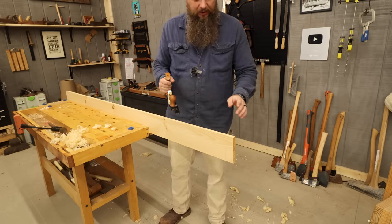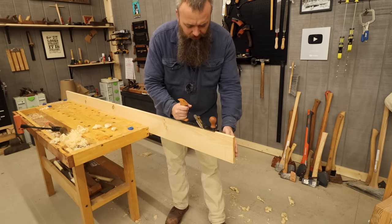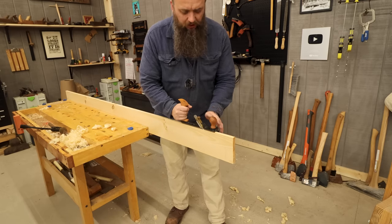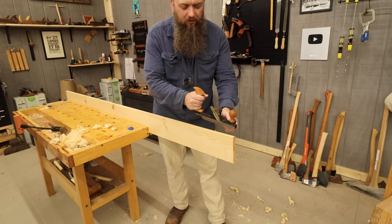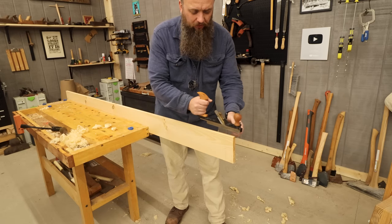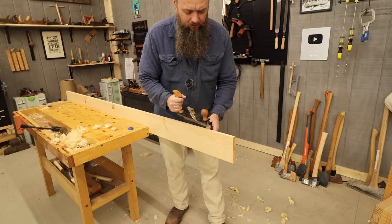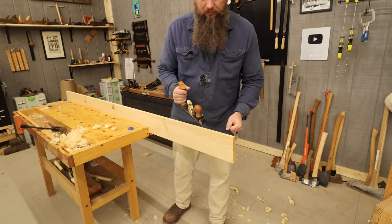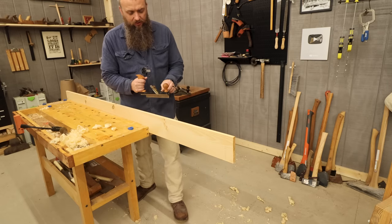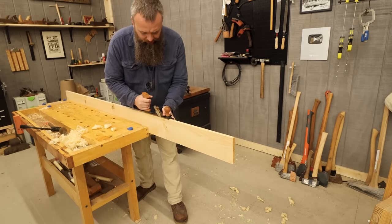The reason I'm taking my hand off the front of the plane, when it exits the board, you want all your pressure to be right here on the cutter. If I'm pushing down out here, when I come off the board, it's going around over that edge. So you got to feel these hand planes and kind of learn the technique with them. It's not that hard, you just got to do the work and figure it out.